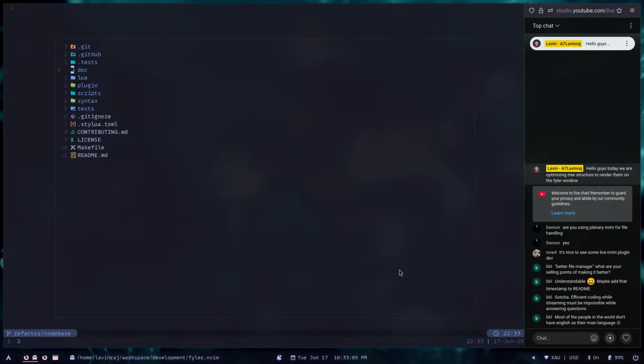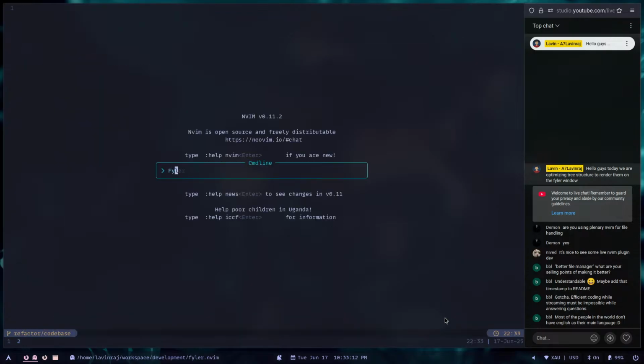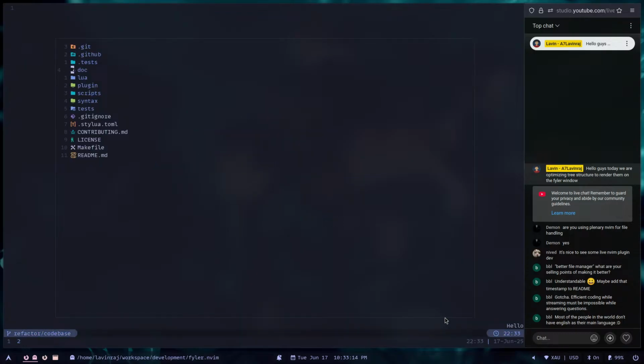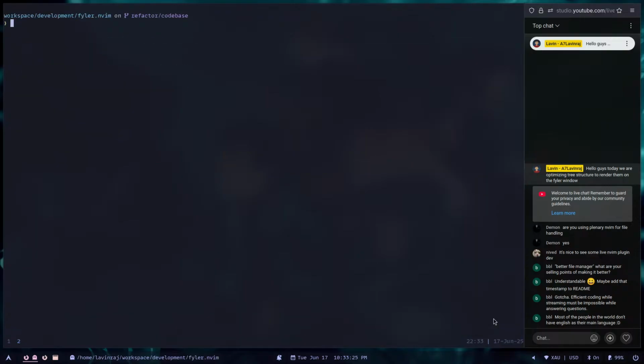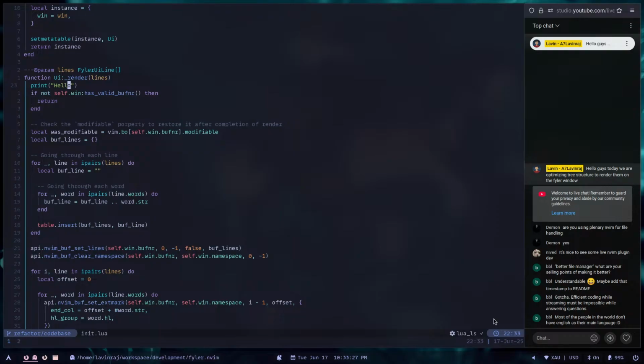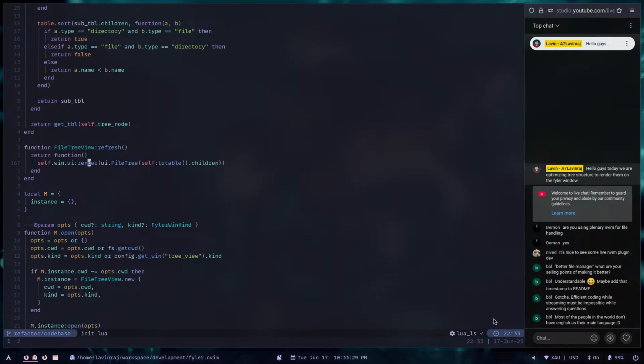Okay, this is the first hello that you can see here. If I open the messages, you can see there is a hello. If I press enter, you can see there is another hello. That means the rendering is happening. I pressed enter so many times, that's why there are so many hellos. The rendering is going correctly, but the problem is the tree is not updating.